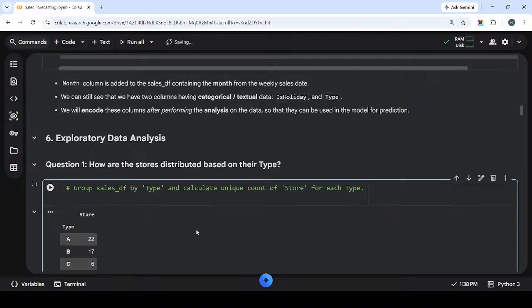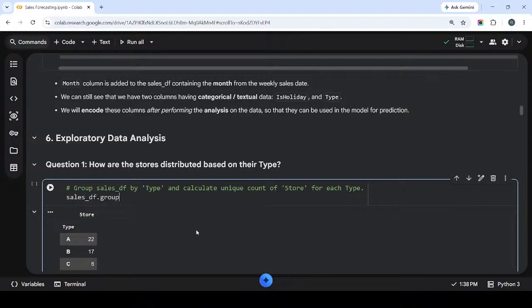Now the first question is: how are the stores distributed based on their types? To find the store distribution based on their types, we will group the data.